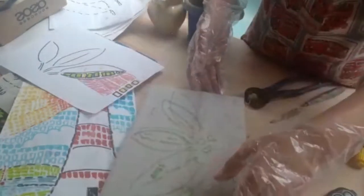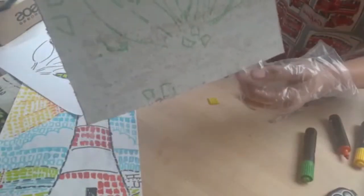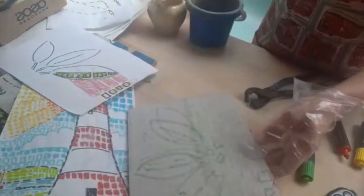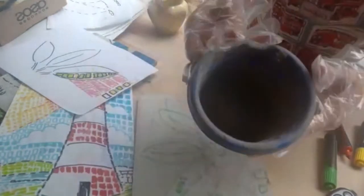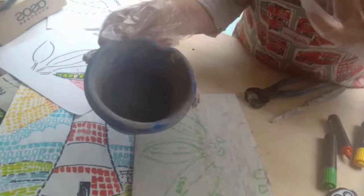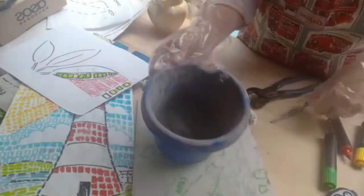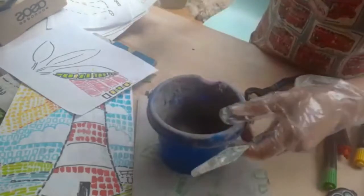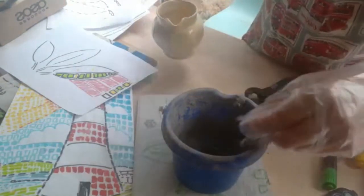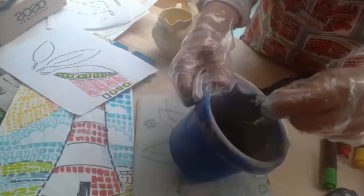So this is my outline. You might be able to see quite lightly my leaves. You can use black pen if it works better for you. And in here, I've put a little bit of powdered adhesive. Now, like I said, I've got my visor on and I've got my gloves on because this is quite powdery and you don't want to inhale it. I'm putting a little bit of water in it, not too much, just enough to make a paste. I'm only mixing up enough to use a little bit at a time.